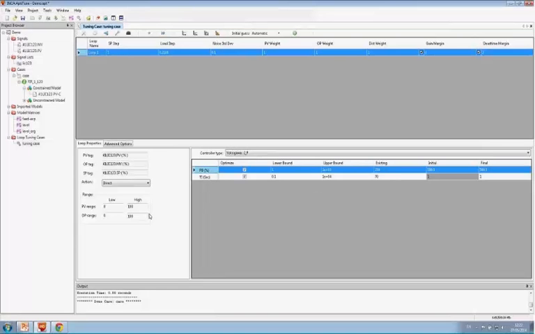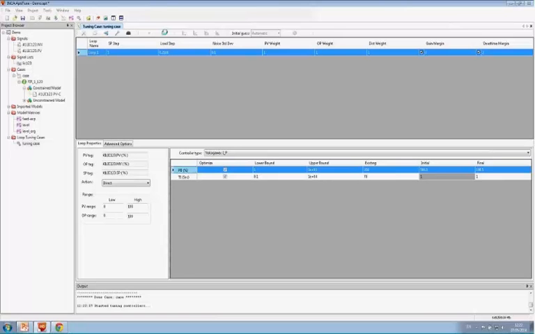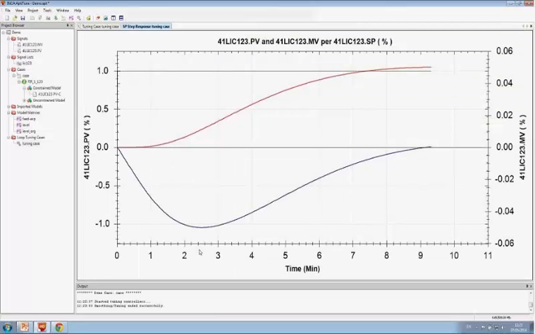So now I set the ranges, I have set the existing tuning, I set the mode, and I can run the case. Now if I run the case, it will first show me the default tuning here. And it will show me the step response of the closed loop system.